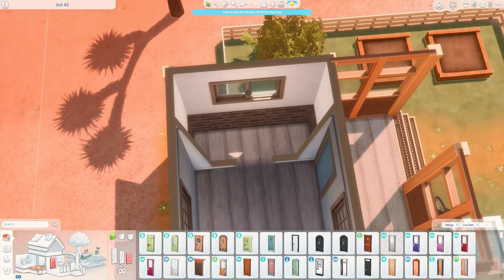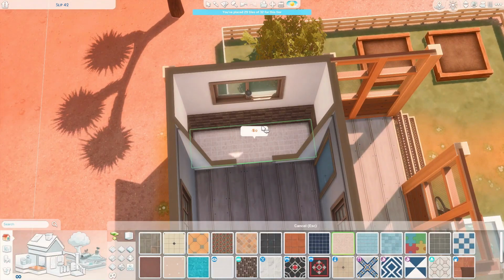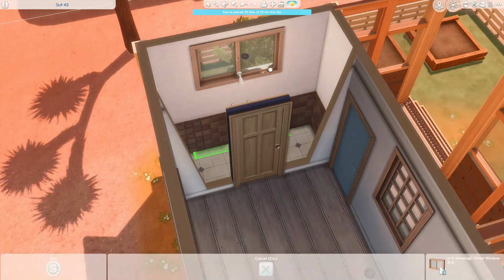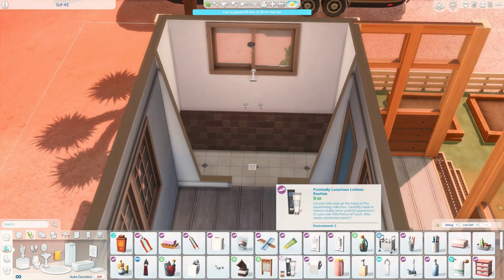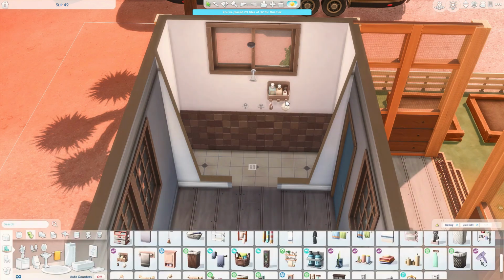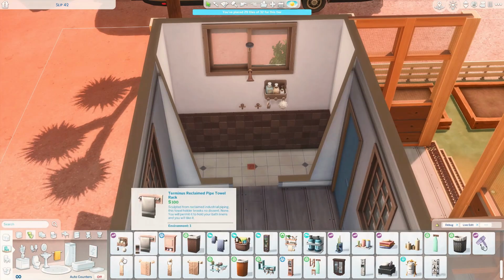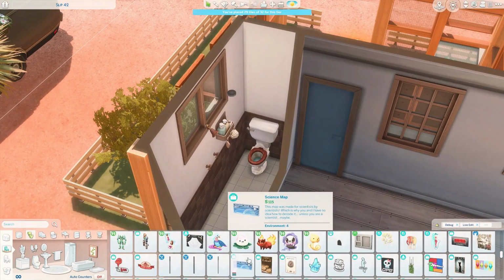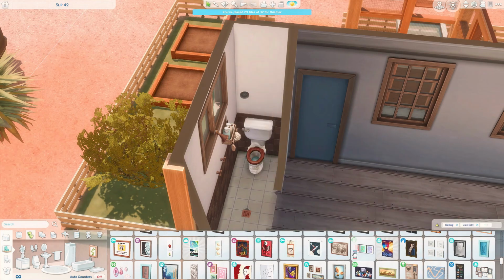And in the yard we have some garden pots, some planters, and a place to lounge. I think that chair was from My Wedding Stories, and then a little pool to also lounge in because it's hot in Strangerville, so you definitely want that space. So here we're starting off with the bathroom.